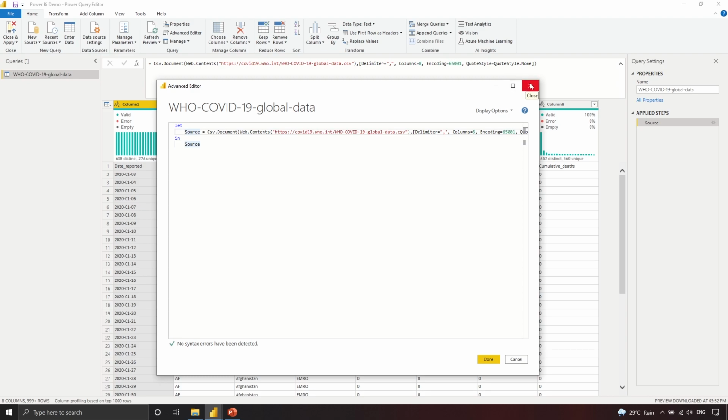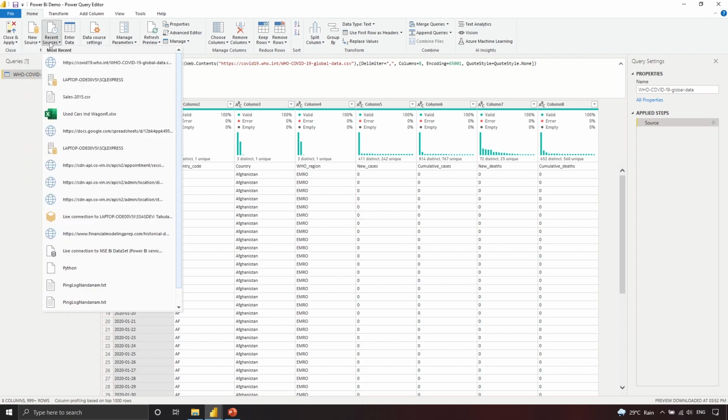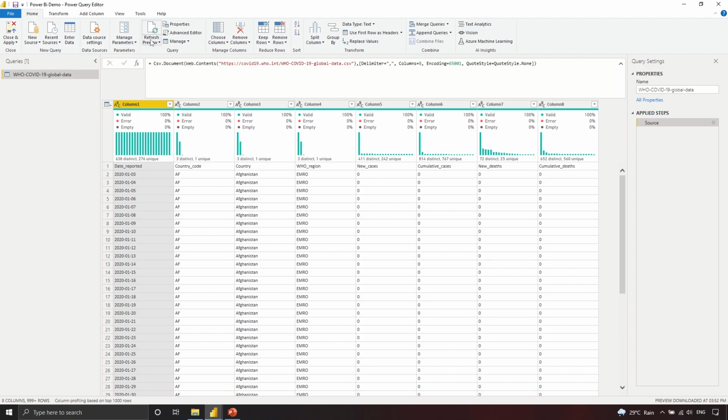Okay, so let me get back into the Power Query editor and I'll explain what we have in these areas. When we are importing data from this window, we have the same options over there. We can either use a new option, we can use recent sources, or we can manually enter data. There are parameters.